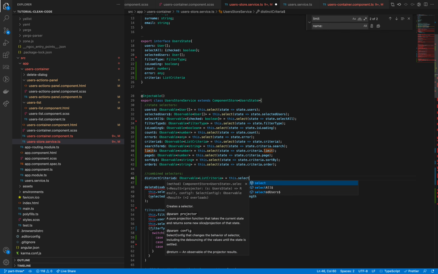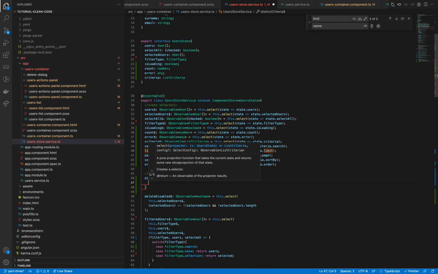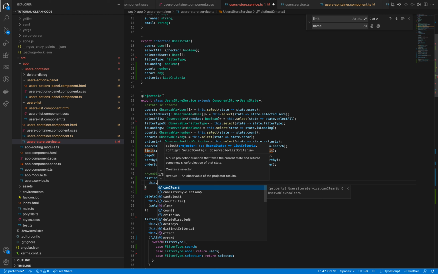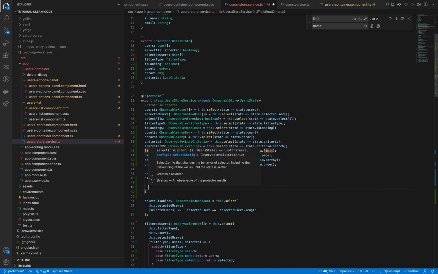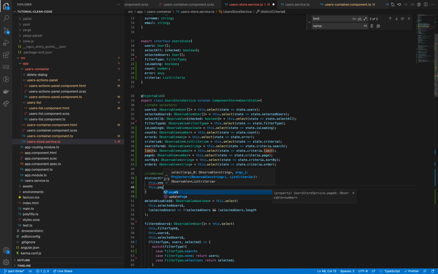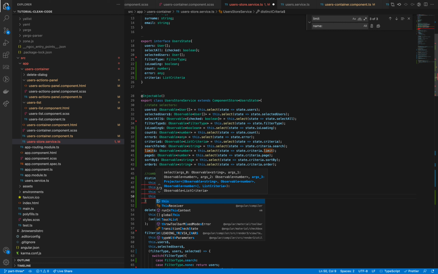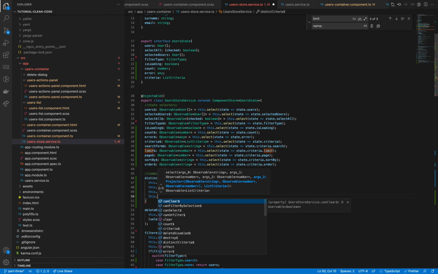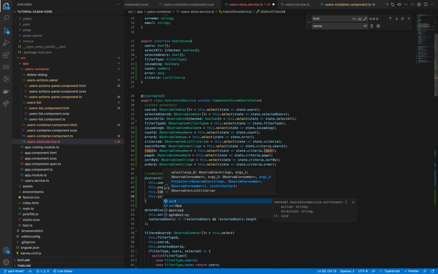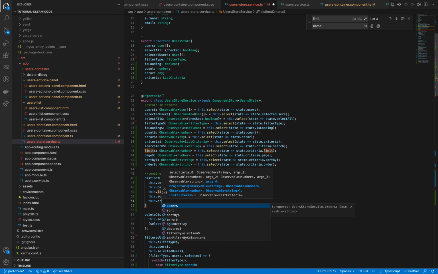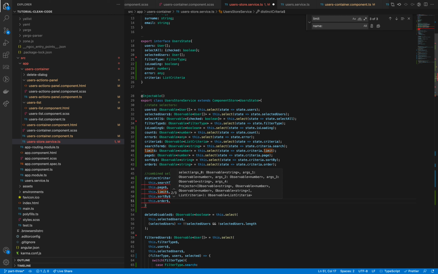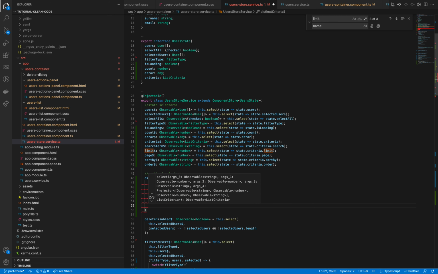This select, and I'm gonna grab them. This search term. This page. This limit. This sort by, and this order. Okay, I'm gonna take the values.